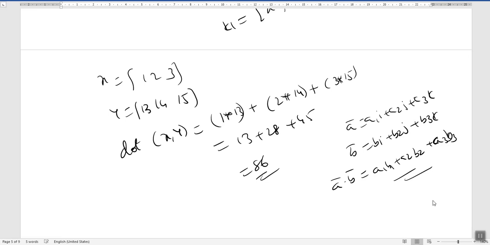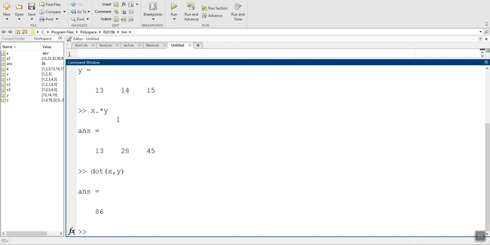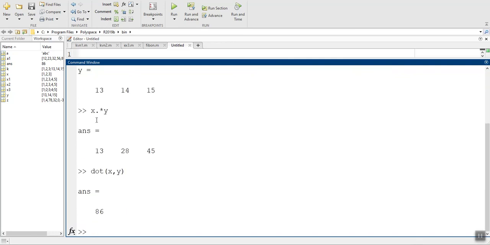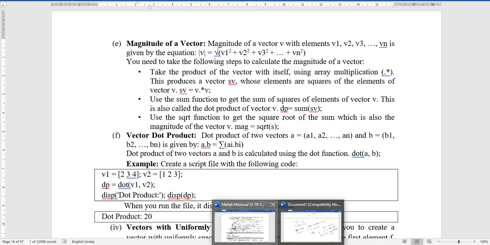So you will get the same. This is the procedure for finding the dot product, which is shown in our display. x dot star y is element wise multiplication. Dot product of x comma y is 86.